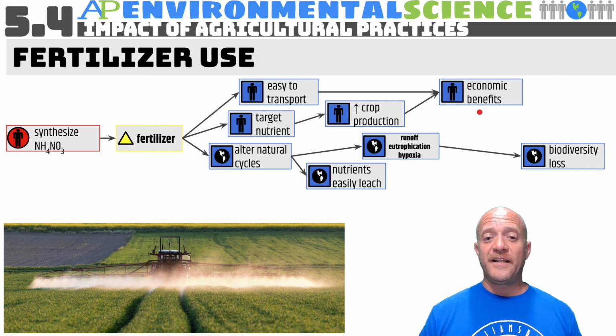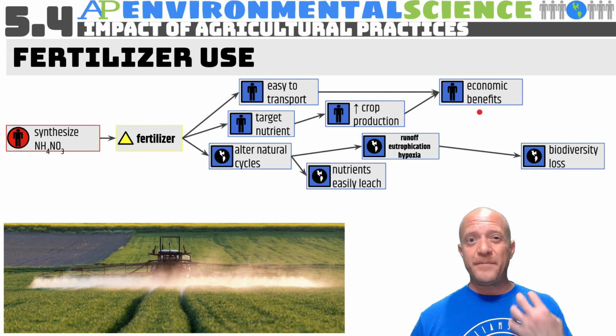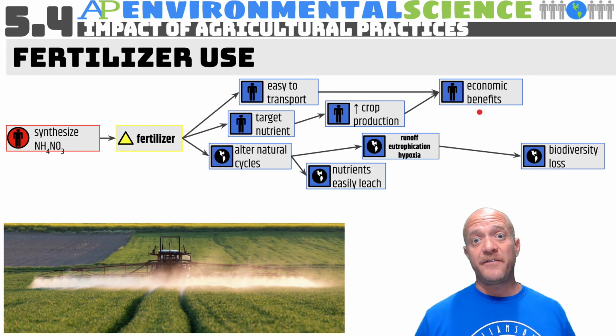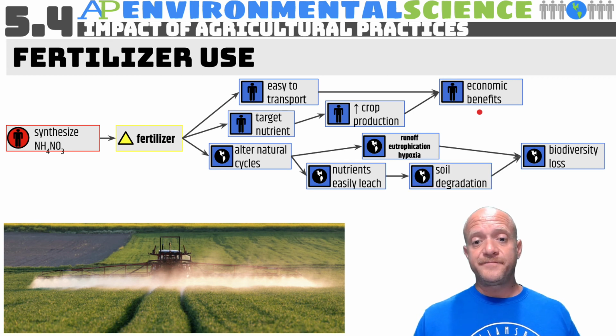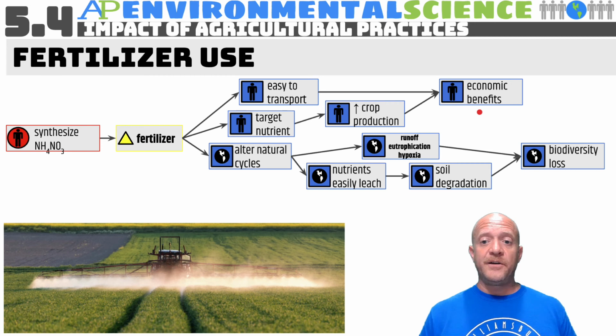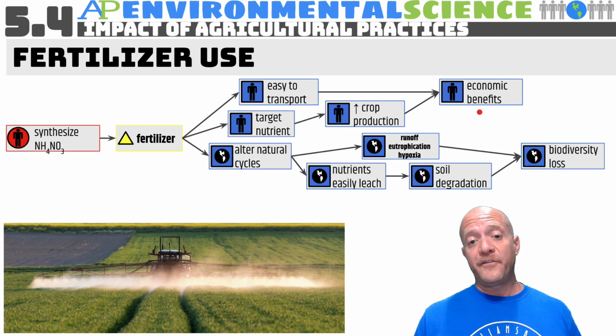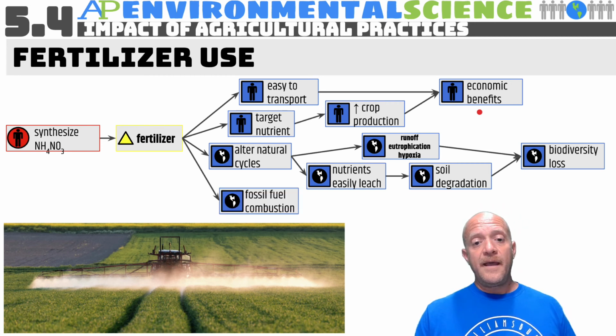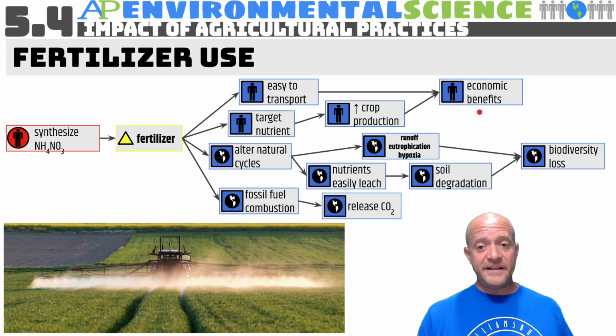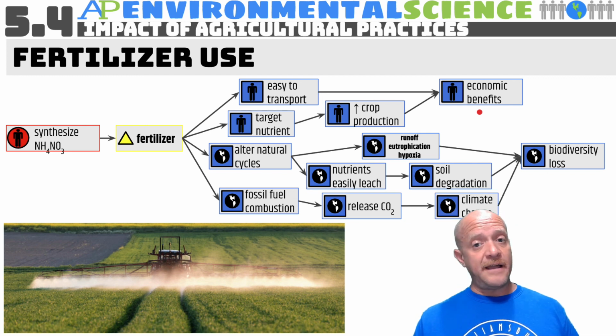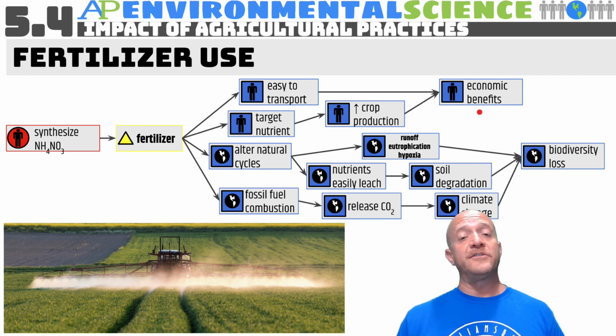Once you add this fertilizer, these nutrients are not bound to any organic material, so they can easily leach out of the soil, and that's where they can easily enter aquatic waterways, leading to soil degradation and, of course, biodiversity loss. And finally, the fertilizers use fossil fuels to produce, which releases carbon dioxide, leading to climate change, resulting in biodiversity loss.